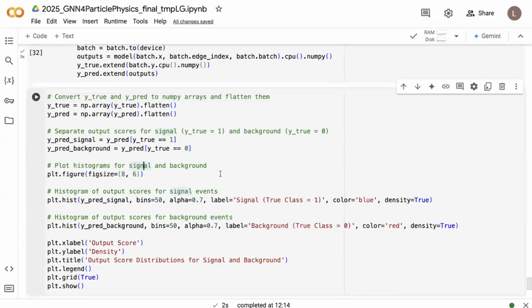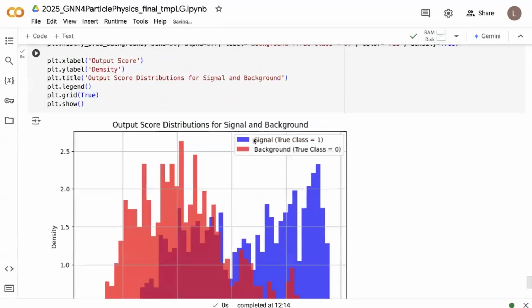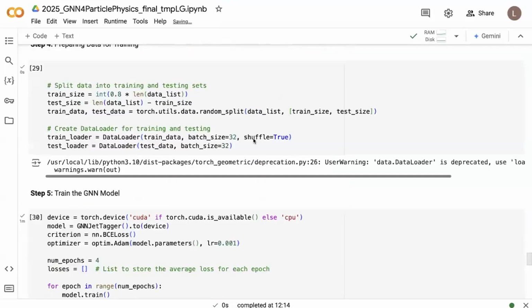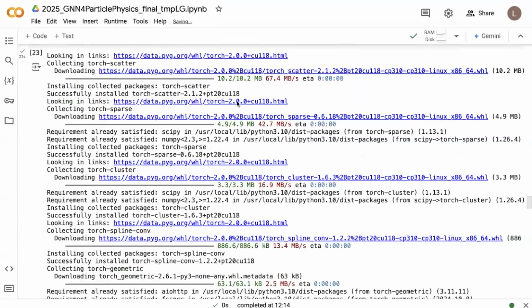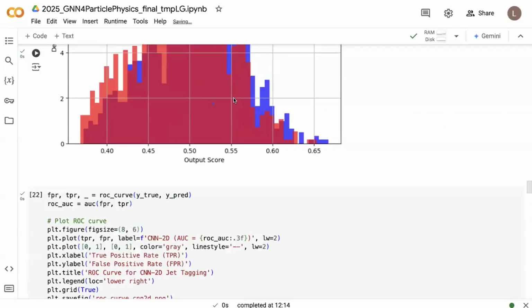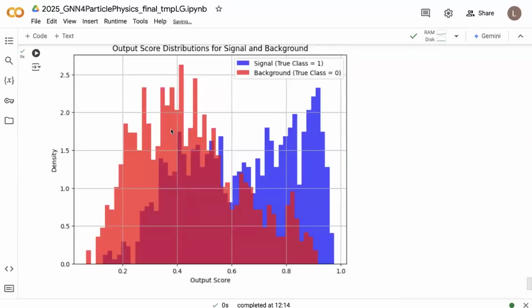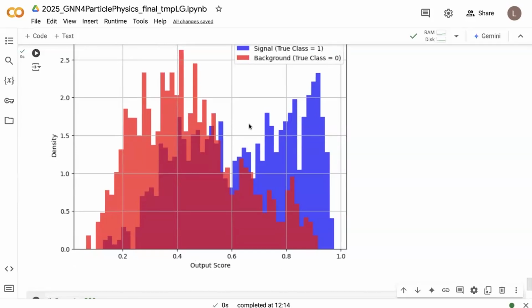We are going to plot the output distribution for signal and background jets of these objects. And you see by eye, look, the CNN was like this. So very little separation, if anything. I mean, very little. It's not a random guess. But here, by eye, you see the blue is more distinct than the red. Although you cannot judge by it, it gives you a feeling.